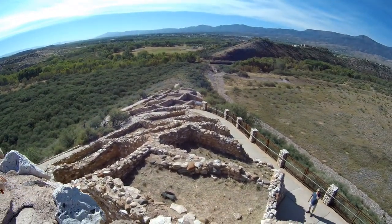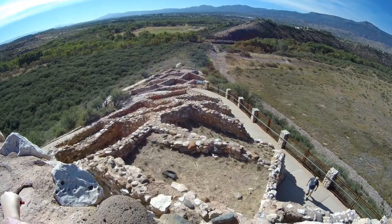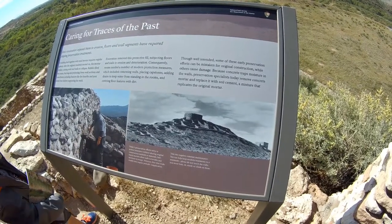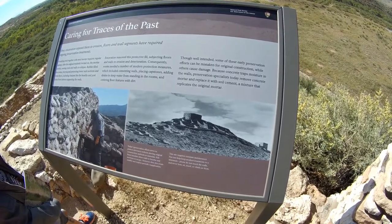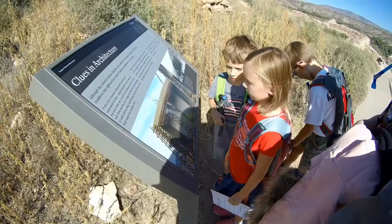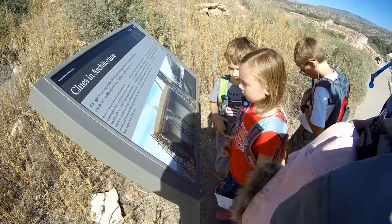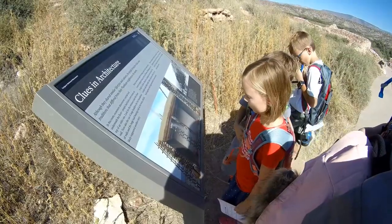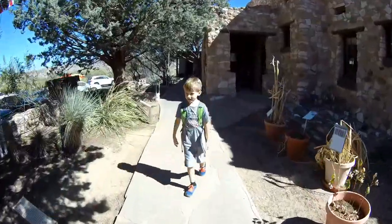I want to go down to those ruins right there. What do you think we're going to find? Well, I think we're going to find rocks. This protective field — subjecting floors and walls to erosion and deterioration. Note also the use of large boulders for the foundation of walls and the larger load-bearing wall at the back, which likely supported another story.